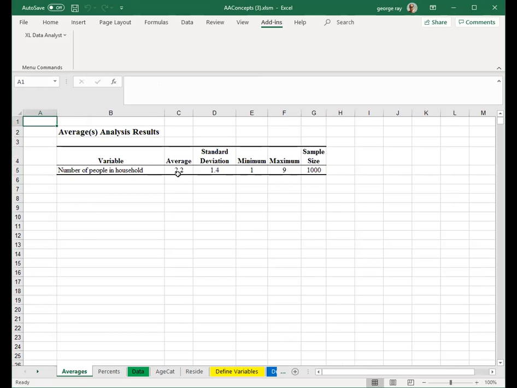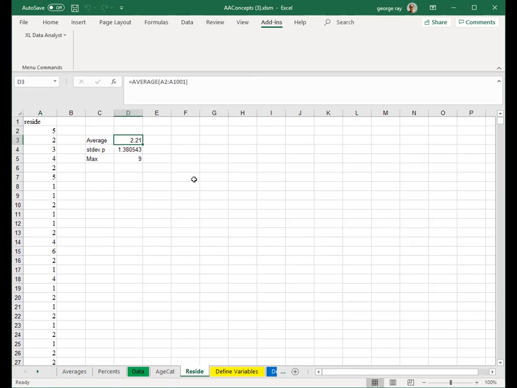And it gives me my average of 2.2, standard deviation of 1.38 rounded up, and maximum of 9. So again, you see that we get the same value doing it as we would on the Mac, as well as how we would do it on the Windows PCs.